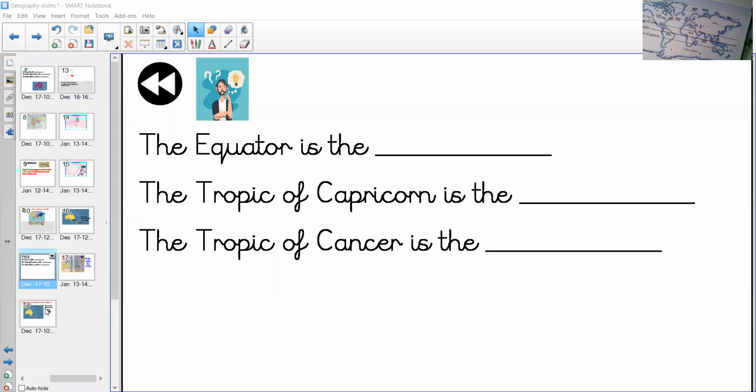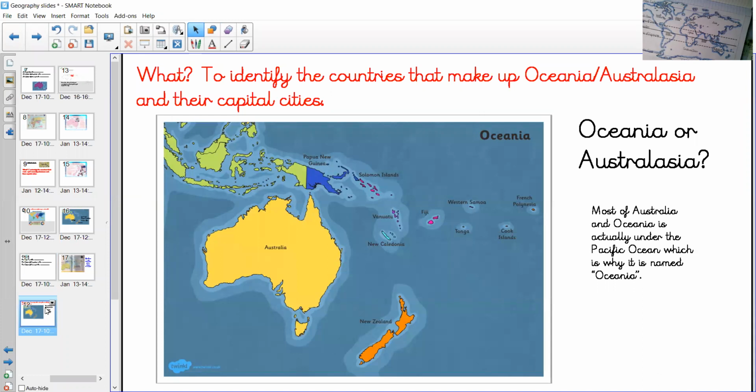And move on to the next slide. We're going to be trying to identify the capital cities. Most of Australia and Oceania is actually in the Pacific Ocean, which is why it's called Oceania. We're going to have a go at drawing the shape of Australia, the island of Tasmania at the bottom there, and New Zealand.